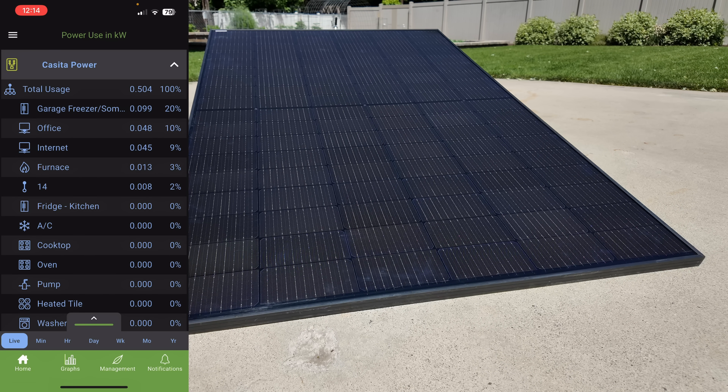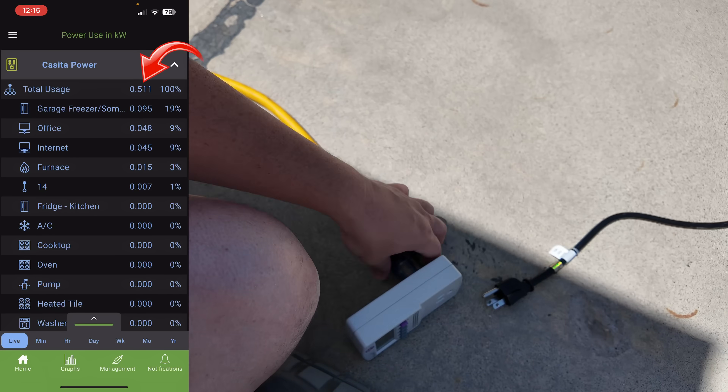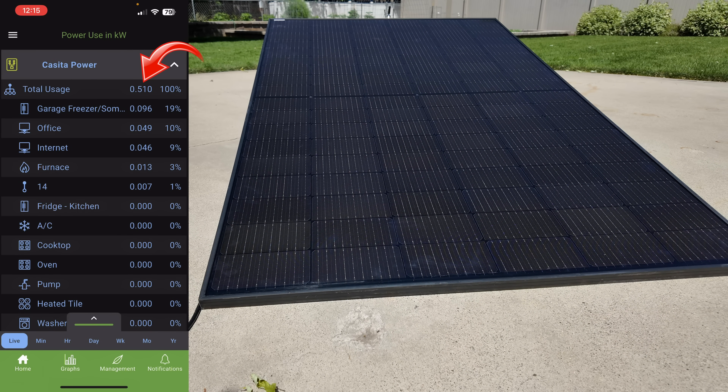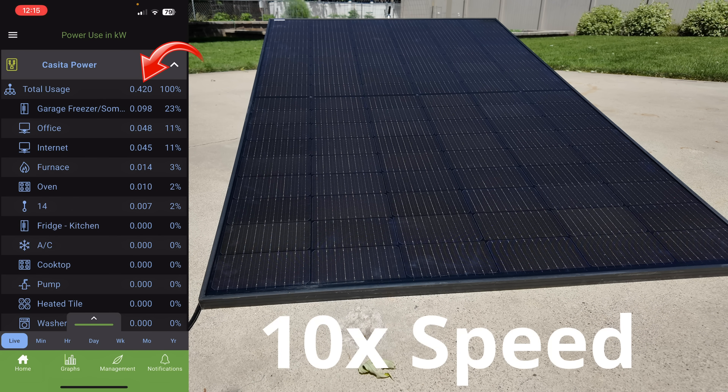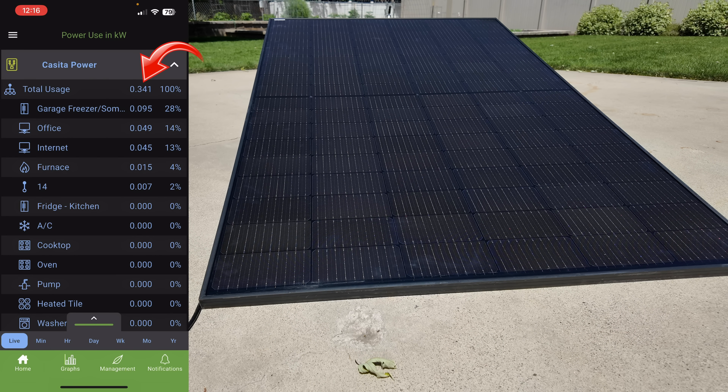I have a whole-home power monitoring system. You can see my total usage up there is currently just over 500 watts. Now let's plug the solar system in and watch the wattage change on the monitoring app. Within seconds the overall power usage starts to drop. We've settled around the 330–340-watt range, down from just over 500. Even though it may not seem like a ton of power, the secret is slow, steady work — every day during sunlight hours you're reducing the power you consume from the grid. With a second kit, my standard usage here would be almost zeroed out.